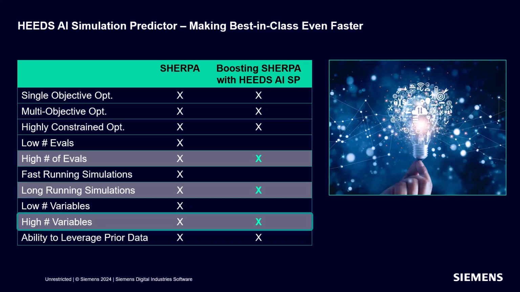Lastly, greater benefit is seen with greater number of variables, as that correlates with a typical increase in the number of evaluations required for good results as described by our typical best practices relating to the number of evaluations recommended per design variable. If a low number of variables, it is unlikely that you are running more than 400 evaluations anyway, since Sherpa by itself is so efficient.